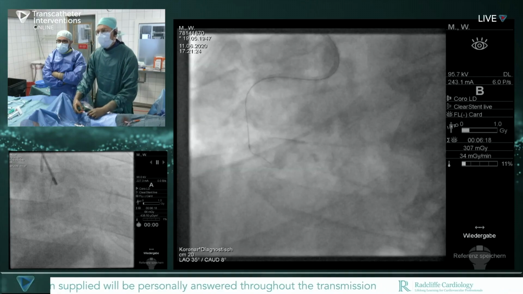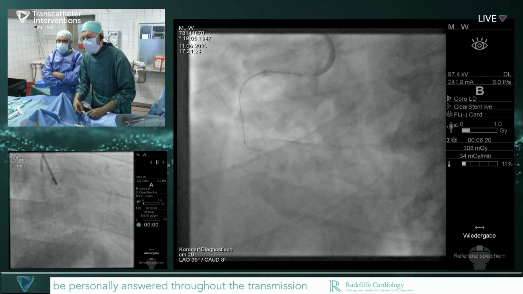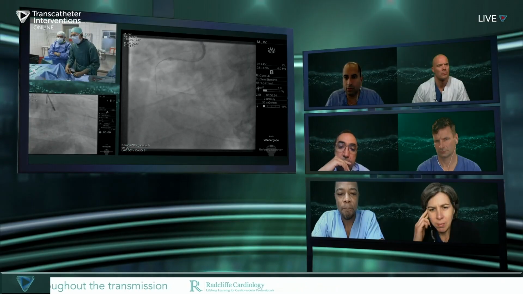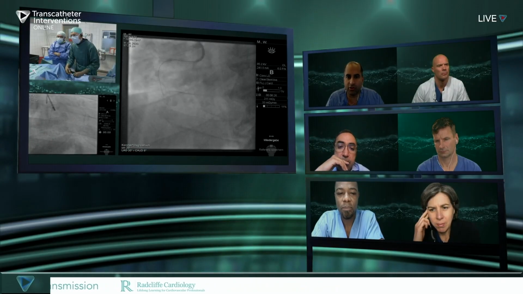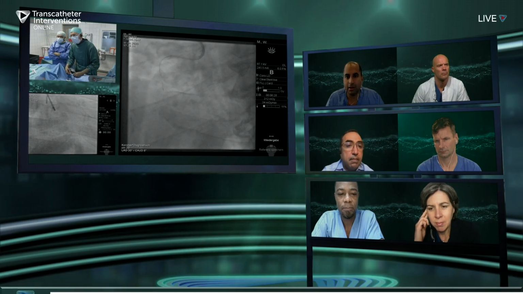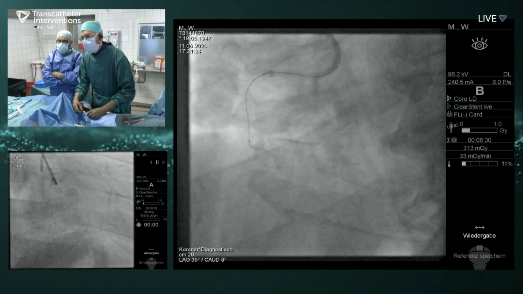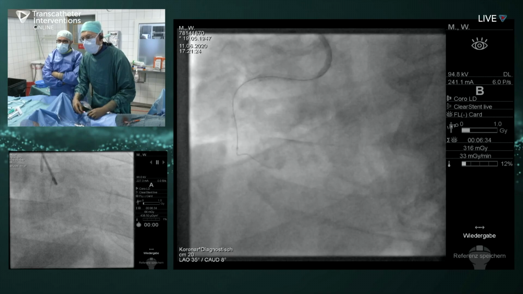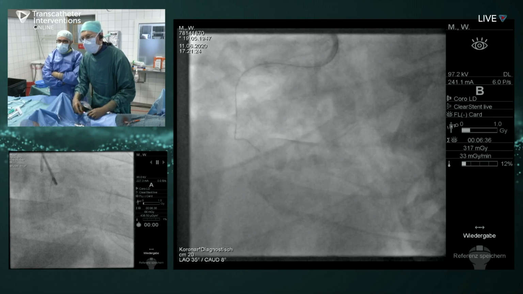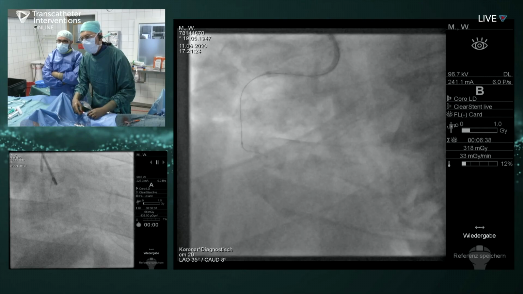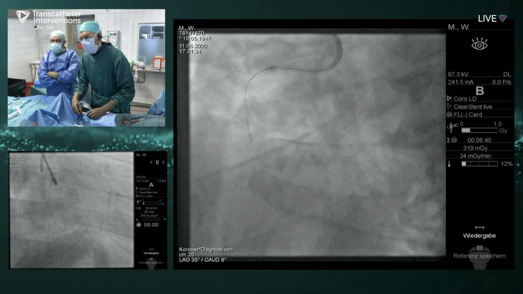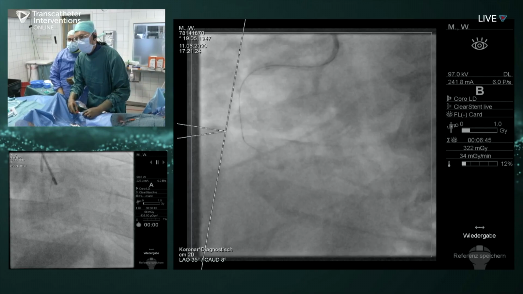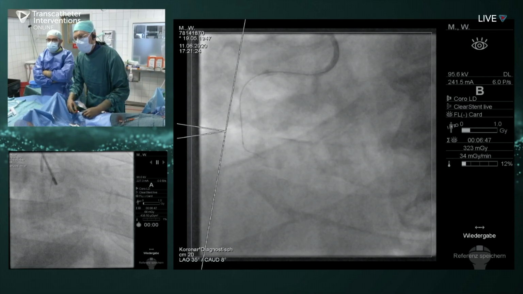So it looks like you penetrated the proximal cap, and now you're basically trying to do subintimal or intraplaque tracking, is the idea. Yes, yes. I'm looking for microchannels or soft tissue, and I'm drilling the wire, pulling it back when it gets stuck, turning it, and trying to find a microchannel.